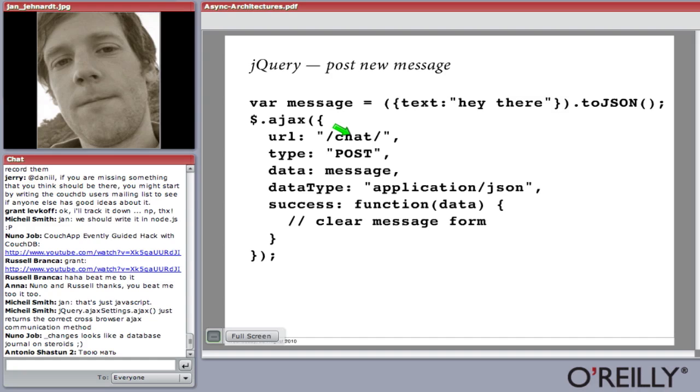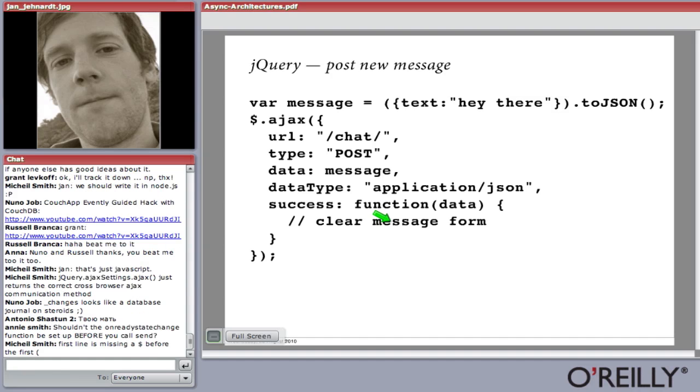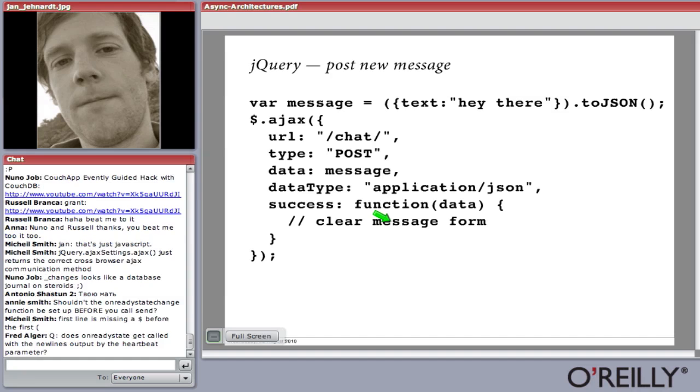I have a database chat. Earlier we used DB, we go with chat now. I'm just using a post request, put in the message, set the data type, and when that request returns, I clear my message form, so the user gets an indication of his message getting sent. But because he's also, from the previous slide, subscribed to the changes feed of the database, he gets an update, and his UI updates accordingly and, most importantly, independently of creating this document. And everybody else's changes feed also gets triggered, and they all also get an updated UI.